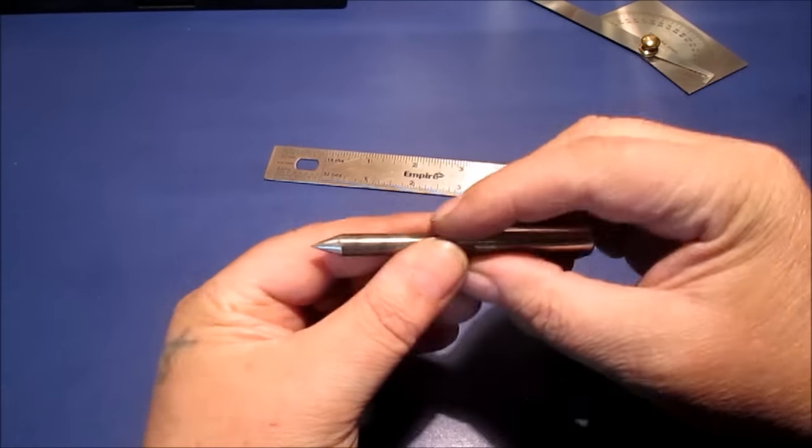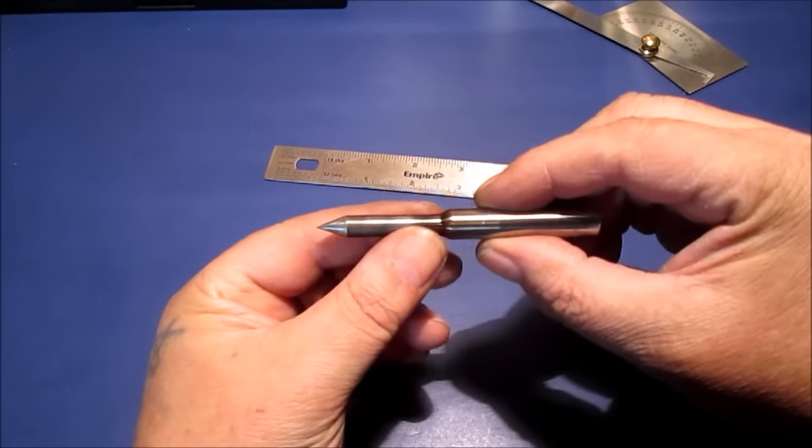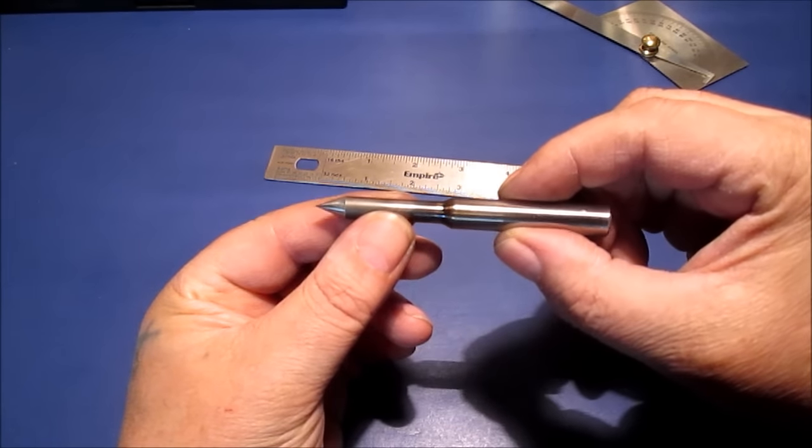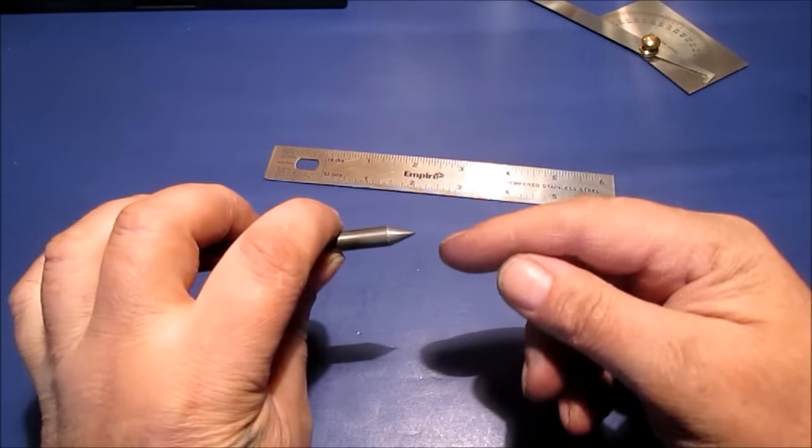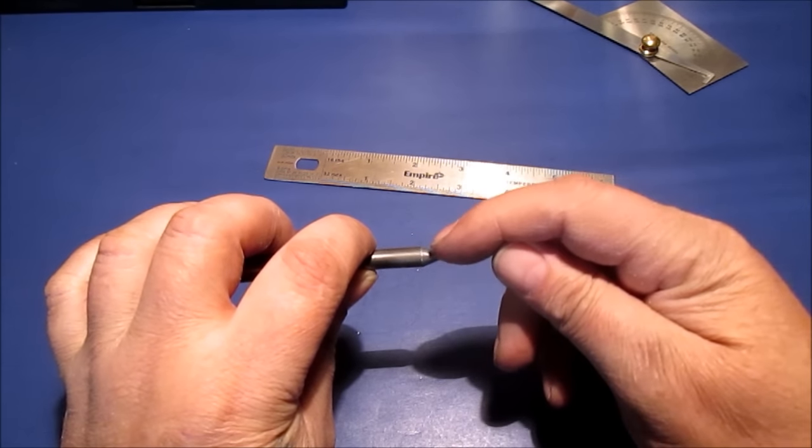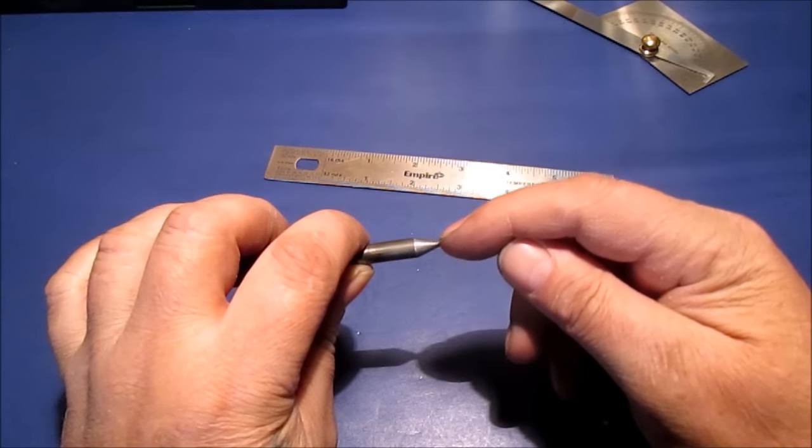This is about two inches here. This would have been two inches. Four inches is all I can fit in my little nano lathe. But this is the end where I had it center drilled for the tail stock. So I had to grind all that away because that was a hollow hole in there.